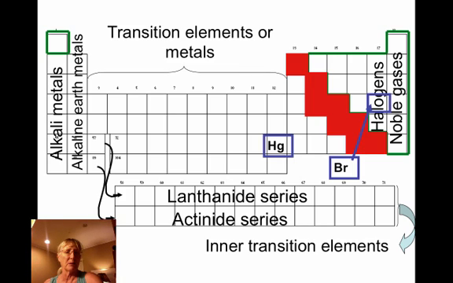Sometimes a few periodic tables put gallium in there, but I don't know why, because gallium has to have the warmth of a human body, which is, in Fahrenheit, around 98, 99 degrees, to be able to melt. So for our purposes, mercury and bromine are our two liquid elements.